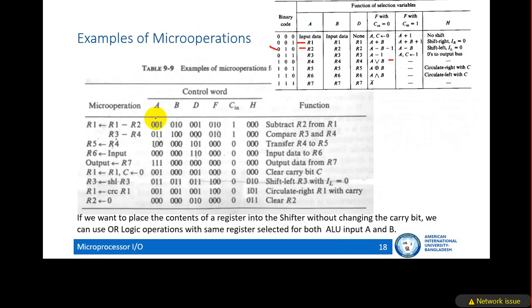So look over here: examples of micro operations. What are micro operations? When you write a program, your program gets divided into smaller basic operations. Each operation is called a micro operation.